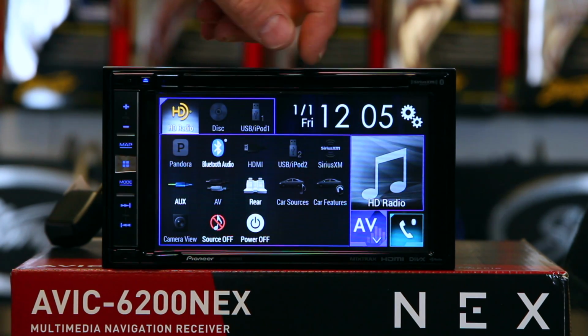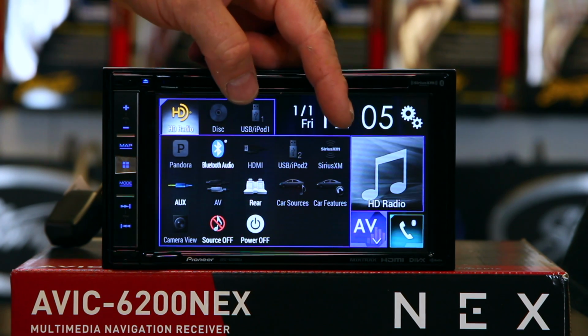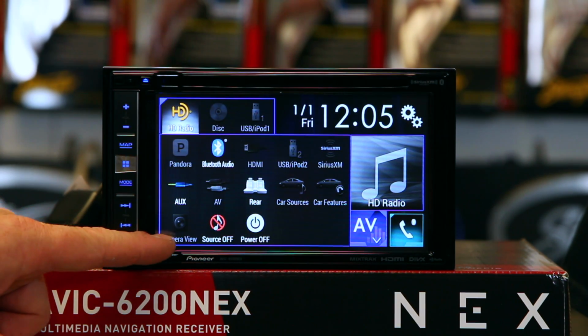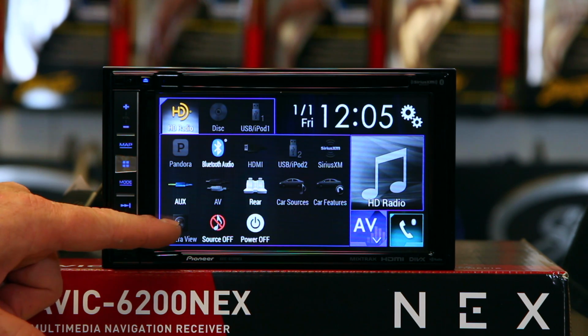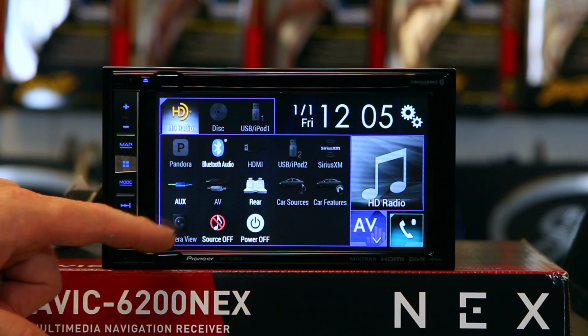Car source and car features are for your iDataLink Maestro. So if you're wondering why yours are grayed out, if you didn't get the iDataLink piece, that would be why. Rear view camera. This allows you to turn on your camera without it being in reverse.